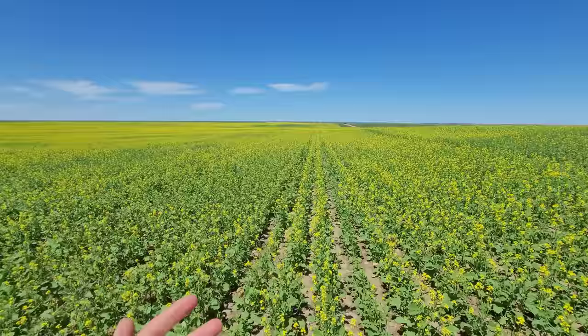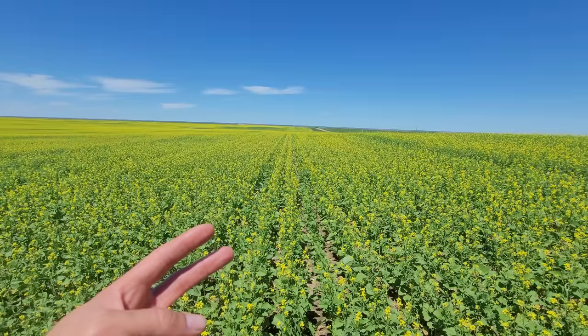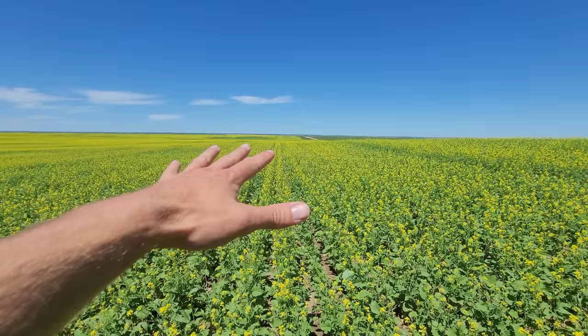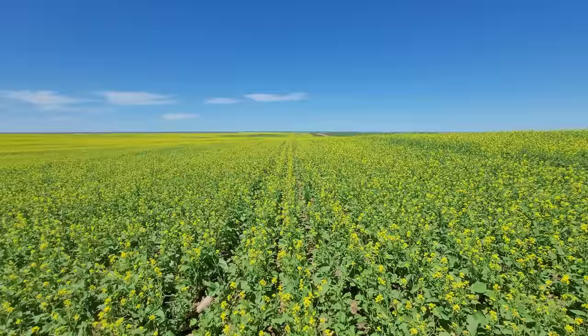The other stuff is Corteva, it's a Brevant canola seed. It's Roundup Ready. So basically I just go out with Roundup, and you can throw in a group one grassy chemical as well to help it out. And those two chemicals will kill it to the root, but it will take 10 days, probably 2 weeks to do that. So if you have a really bad infestation, you're like, oh man, I need this to die right now. It's not gonna die right now. It's gonna take like 2 weeks. Where Liberty, like that acid, like burn down chemical, that goes quick, like 3 days pretty much. It's burnt right down, and then it's no longer competition to your canola.